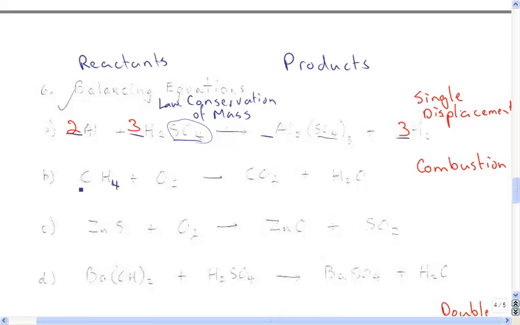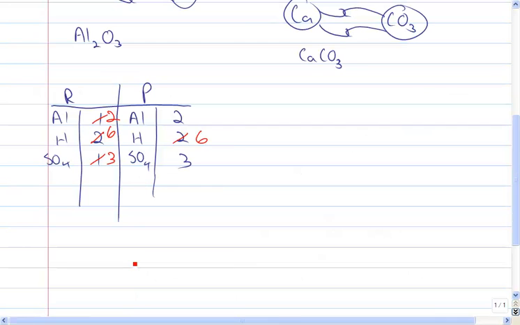So this next one, this combustion reaction that we're going to look at, we've got methane, CH4, plus O2, becomes CO2 and H2O. But again, we want to make sure this is balanced. Now there's nothing that kind of stays together. Everything gets sort of mixed up. So I've got carbon, hydrogen, and oxygen. So I'm going to go to this other thing.